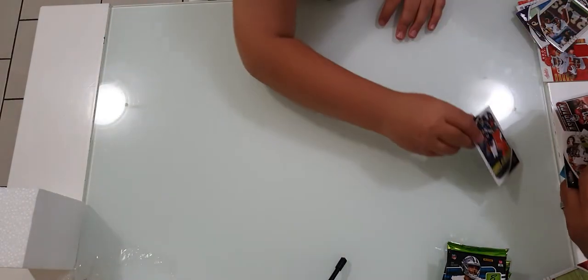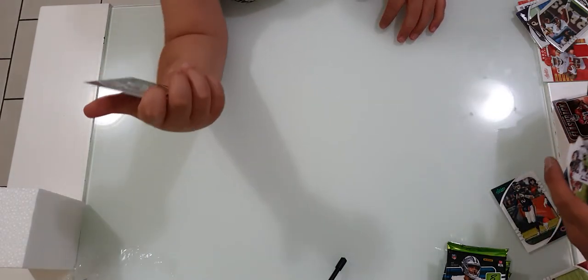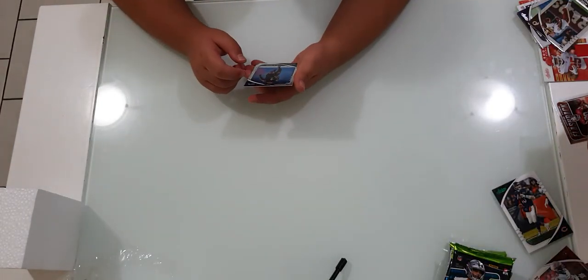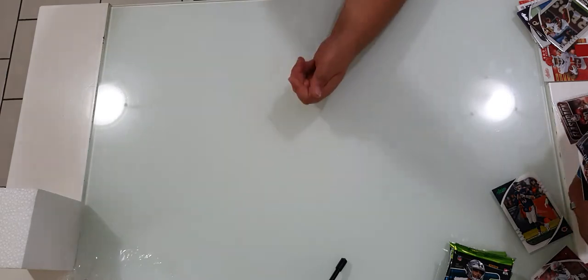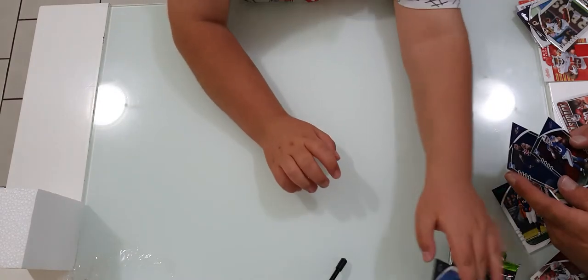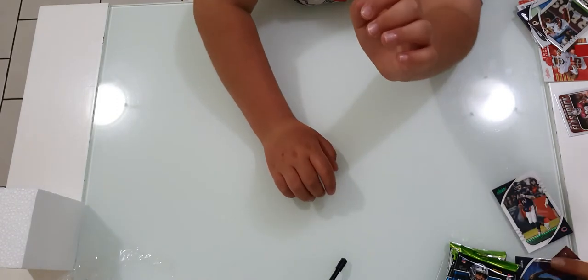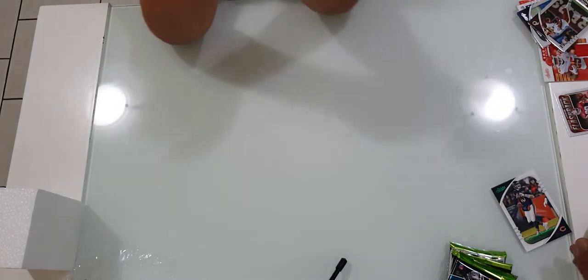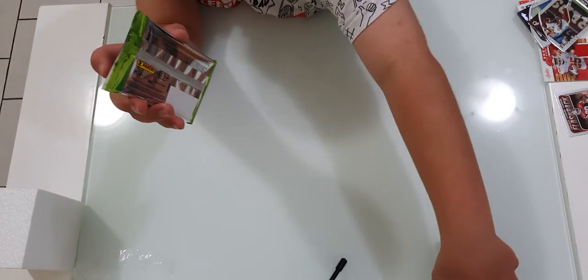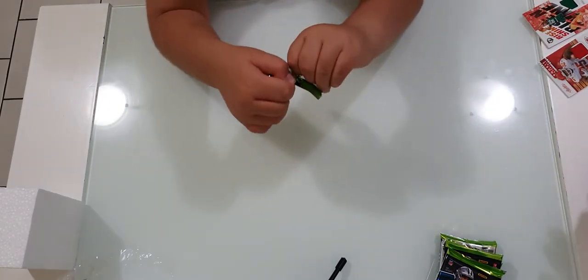Ooh. Look at this one. This is nice. Deshaun Watson. Good. We've got this card. We've got that card, I think. How do you know? Because I think we've got that one. DK Metcalf. Yeah. Kid Reporter. We've got a rookie, Jake Fromm. Patrick Queen, rookie. Ooh, that's all right. Just hope you get like a Justin Herbert. I think that was the only one.